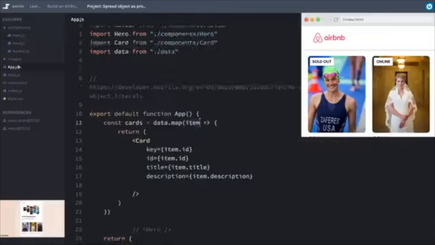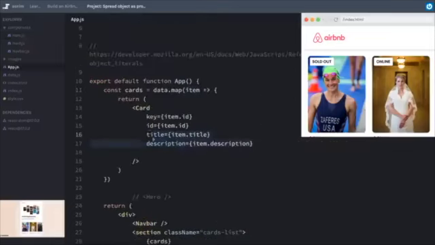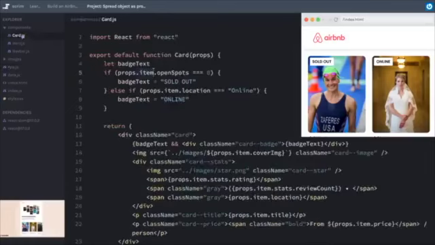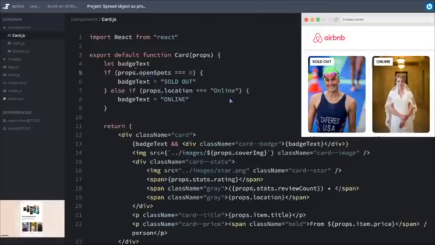Doing it this way means we would basically go back to the way that we had it before. So if I were to go back to that, I do curly braces, ...item, which spreads all of the properties of this item as separate props into my card component. Back in my card component, I need to go back and get rid of all of my dot items here. Okay, just like that. Oh, I missed a couple here.